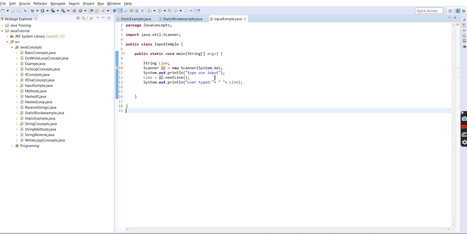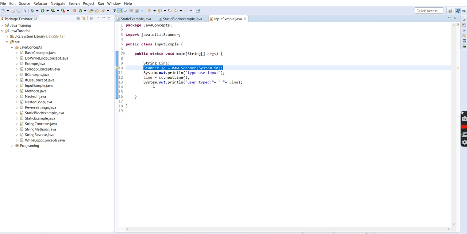So whatever we pass through the keyboard, the Scanner is used to read that value, using the standard input stream.